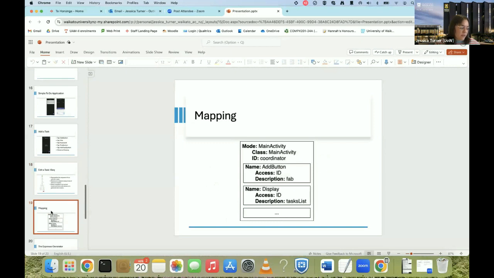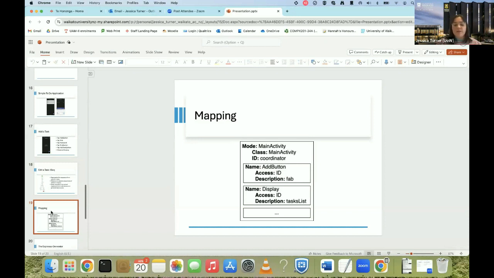But of course, there's a bit of an issue, right? Because now we have a model that allows us to generate sequences that we can then use in the capture replay tool, but it still needs to be attached to the implementation somehow. So the way that we get around that is by creating this mapping.